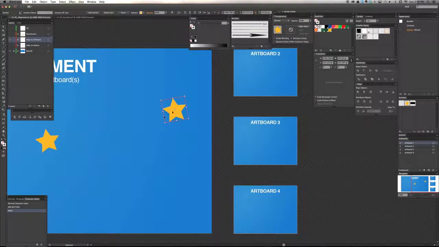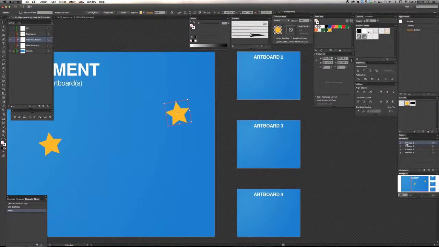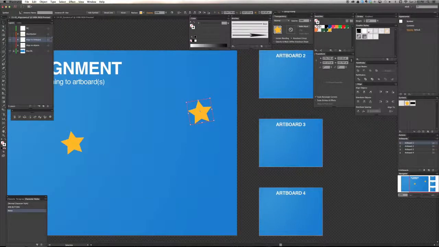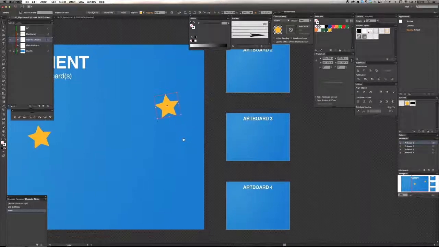All right, so with the artboards palette open, we're on artboard number 1. So how do I get this over to here? I can just drag it with the mouse. But I want it to be aligned to the center of this artboard. If I hit align horizontal and align vertical right now, it actually sends it to the left and down, and it's still on artboard 1. But you don't have to actually move it with your mouse to get it over to the center of artboard 2 or 3 or 4.